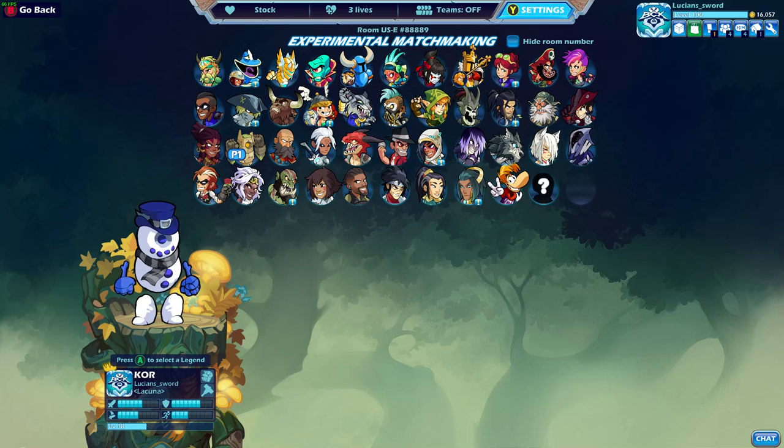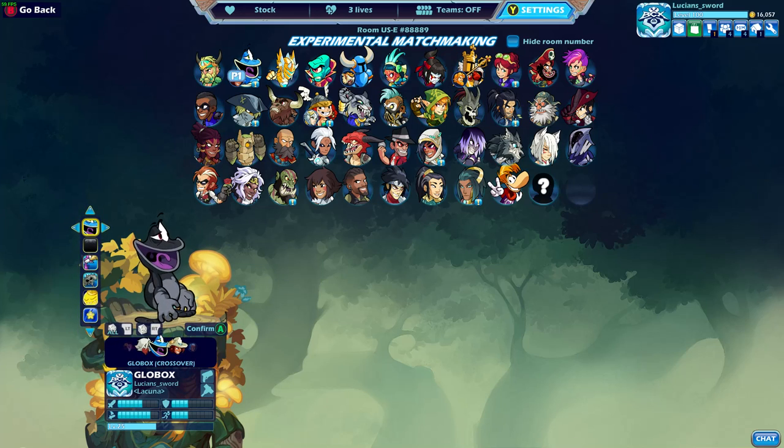As always, today we're going to be dedicating this video to one of the epic crossover skins that came out with the Rayman patch, and that is Globox. Globox is an epic Cassidy crossover skin. What a mouthful. And he's actually really, really cool. He looks like a frog. I don't really know anything about Rayman, like I said, but he looks really cool.